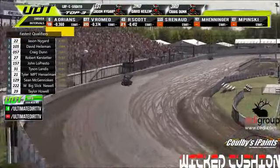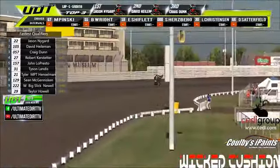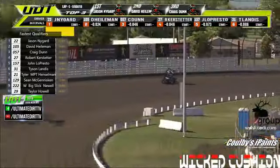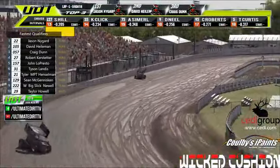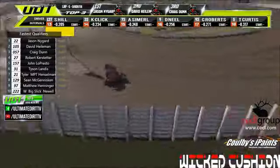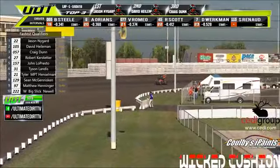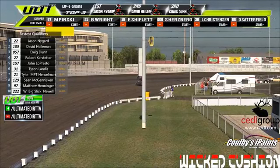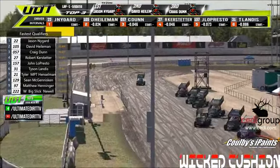Zane, what's the car count? I believe we're at 29 or 30. So good field lined up for the opening round of the season here this evening. Workman with a 16.411. Henninger 11th quick with a 16.077. Workman, a little improvement with a 16.409. And Matthew Henninger jumps to position number 9 with a 15.997. And that puts Alex Orion on the bubble for the 20th spot on the racetrack.